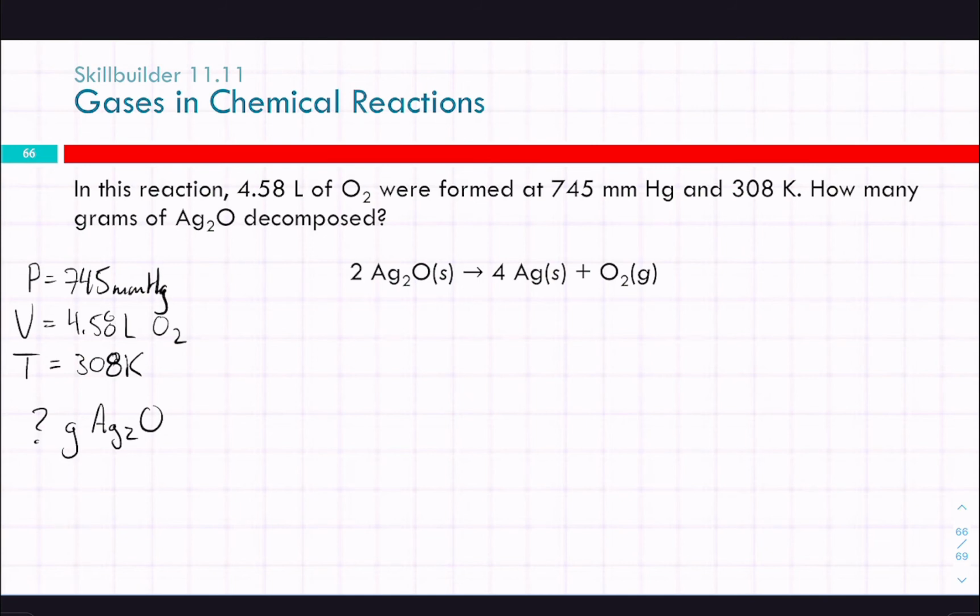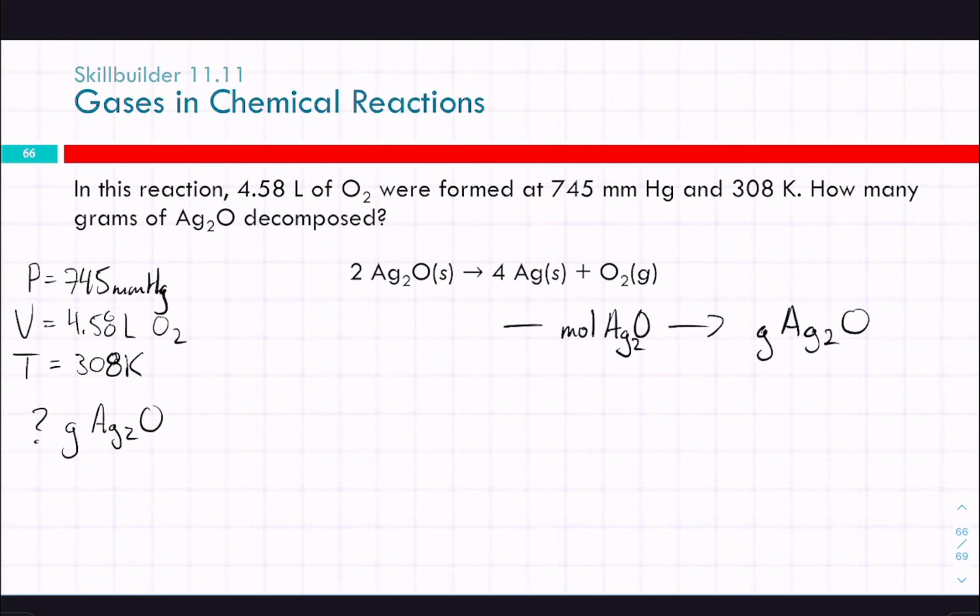It's been a while since we did one of these, but let's do a solution diagram. But we're going to start at the end. So we want grams of Ag2O. We're working back in the direction of the oxygen, because that's the only thing that we know anything about. If we're trying to get to oxygen, what will we do? Gotta find the molar mass, right? And find the number of moles of silver oxide.